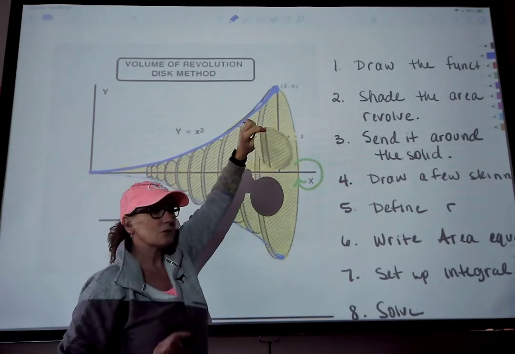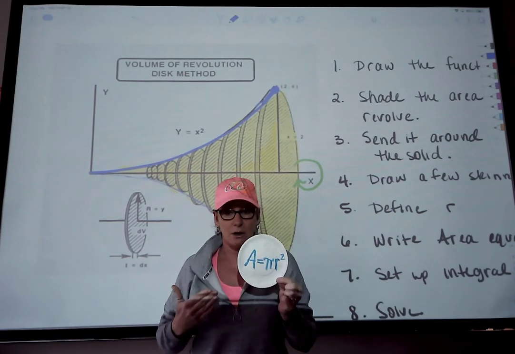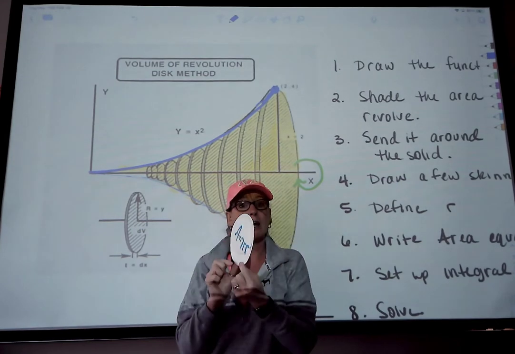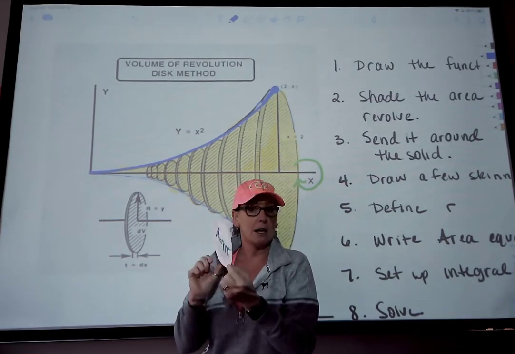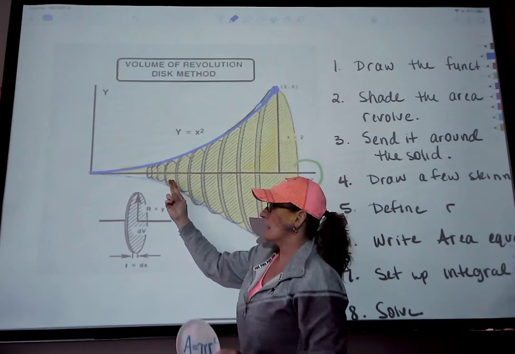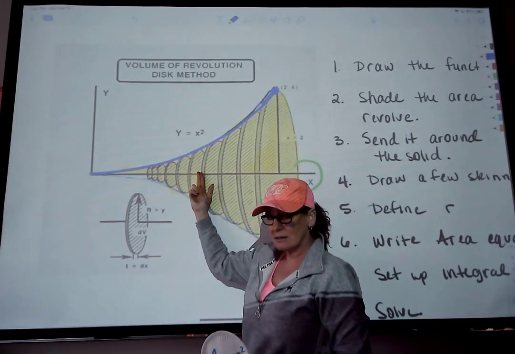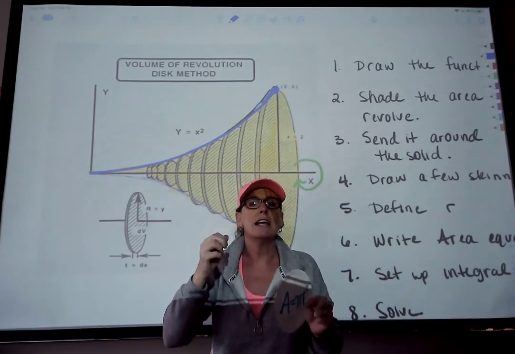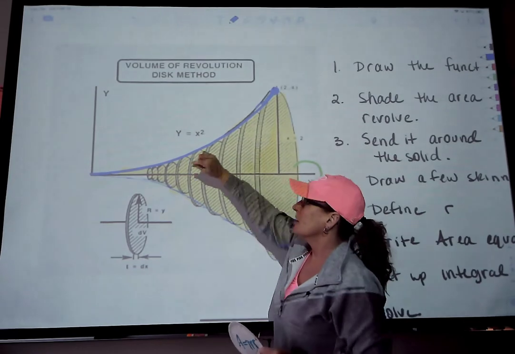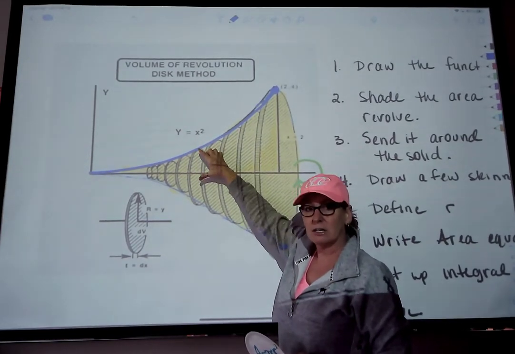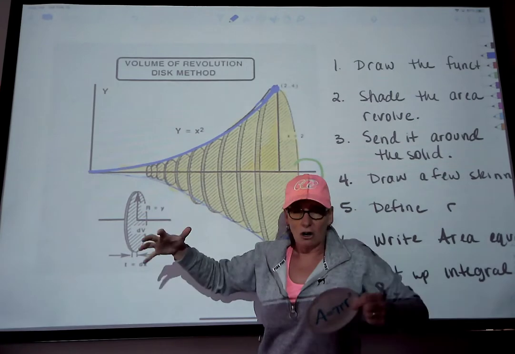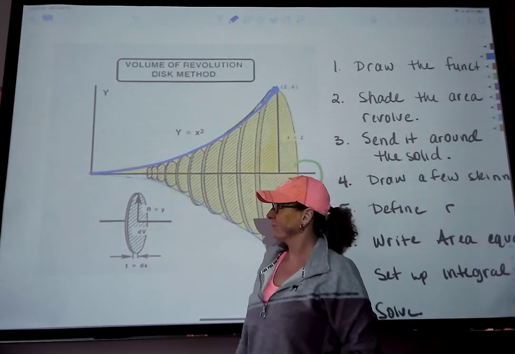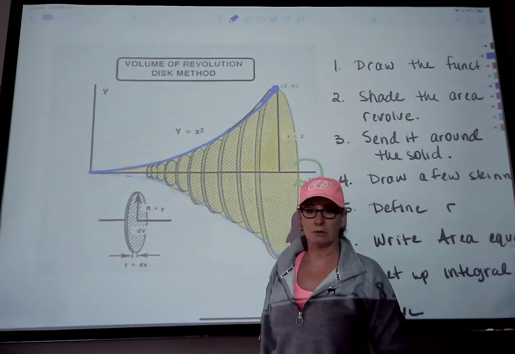Okay? So here's what we're going to do. We're going to represent the area of one plate. That's a two-dimensional measurement. We're going to multiply it by the thickness of the plate. And since my plates are stacked this way, that's going to be dx. And we're going to put it in an integral. So the integral will do the areas of each plate. As the plates get bigger, it will do each area times the thickness and add all of those together, so that we end up getting the volume of a crazy looking shape.